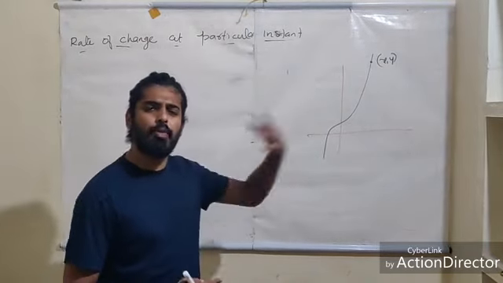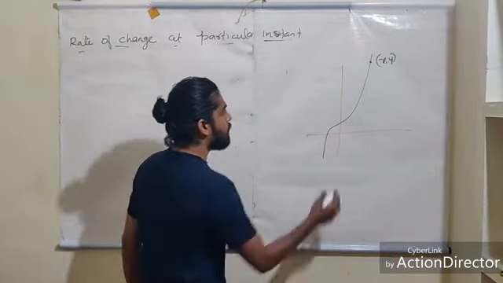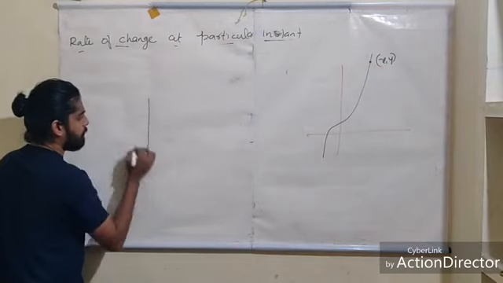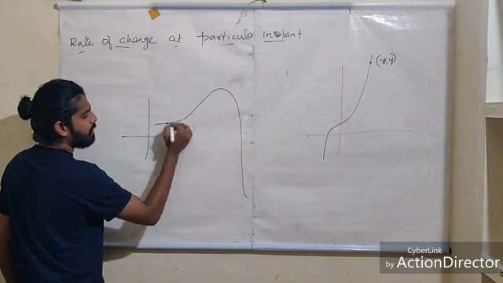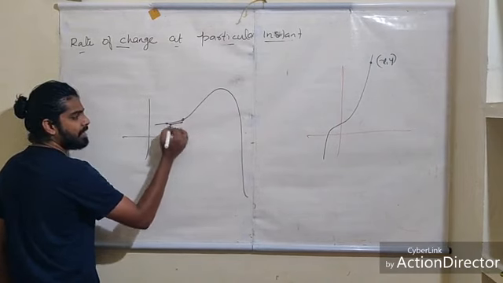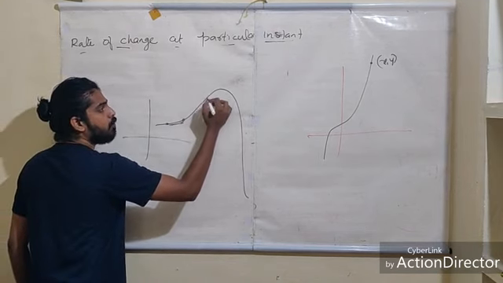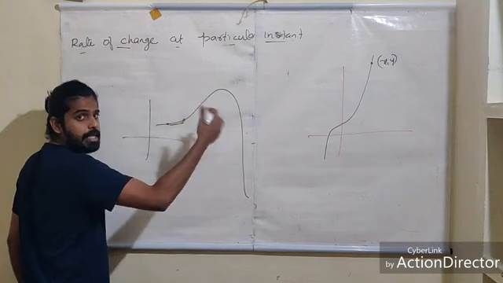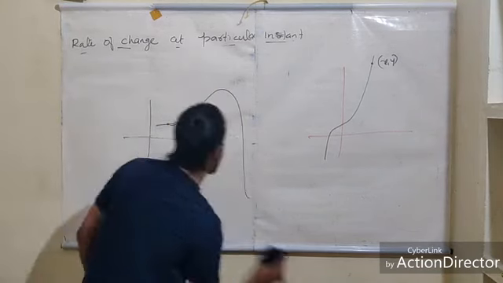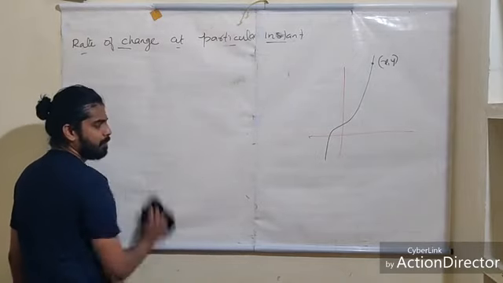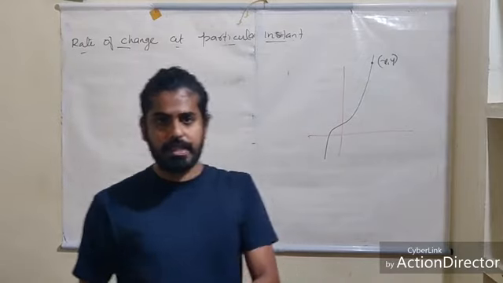The change of y coordinate and change of x coordinate is not always the same at every point, right? Suppose we have a curve like this. At this point, in this interval, the x coordinate will be changing fast, right? While it goes up, the change of y coordinate will be greater than x coordinate while it is going vertically. Like that, the change of x coordinate and change of y coordinate won't always be the same. So we have to find the point on this curve where the change of y coordinate is 8 times as fast as x coordinate.